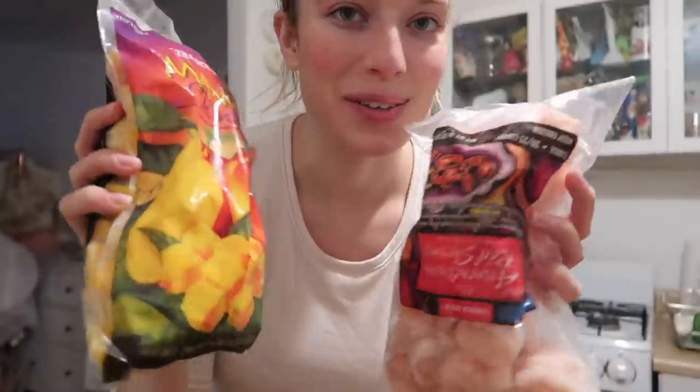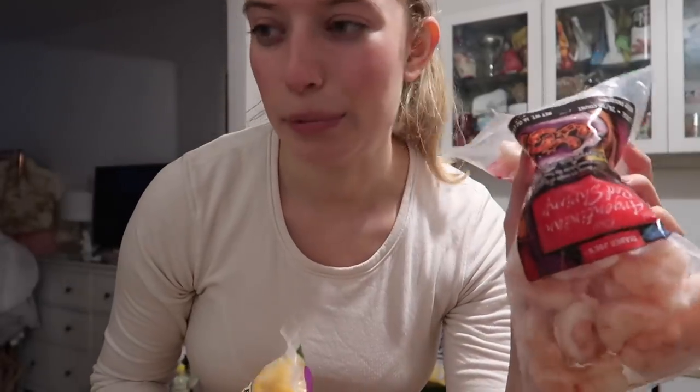I got some frozen shrimp and frozen mango because you guys already know I put these mangoes in all of my smoothies, and then I just like to eat shrimp randomly for dinner sometimes.